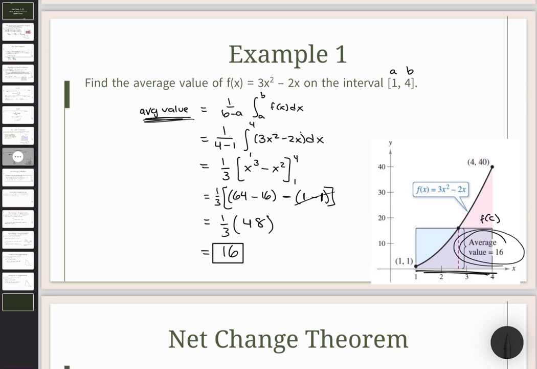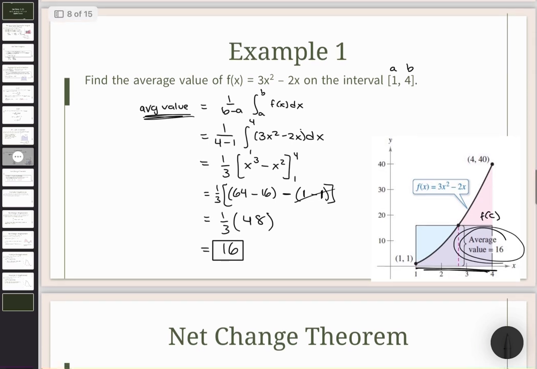Anyway, sometimes they will ask you for the c value. Well, if I know that f of c equals 16, you could just set your function f of x equal to 16, so 3x squared minus 2x equals 16, and you could solve this for x. You would basically be solving it for c then, right? So I should call this c. F of c equals 16, so I'm setting my function equal to 16. You could either write out the x's or replace them with c's if that's easier. 3c squared minus 2c equals 16, and you're solving for c, okay?